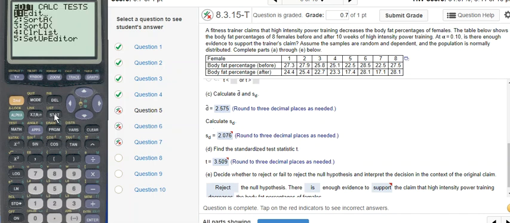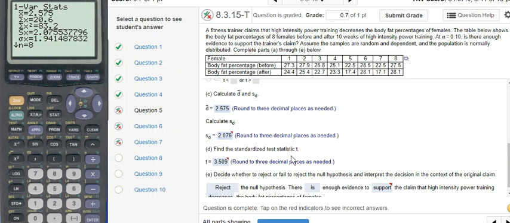If you go to Stats, Calculate, 1-Var Stats, and you put in list 3, because that's what we're working with here. Okay, we're looking for 1-Var Stats, list 3, and there's your numbers. So there's your mean, 2.575. That's the mean of that, because that's the difference. Remember, D bar is the x bar of those differences. It's the mean of those differences. The standard deviation is Sx, and that's the 2.076 that they show here.